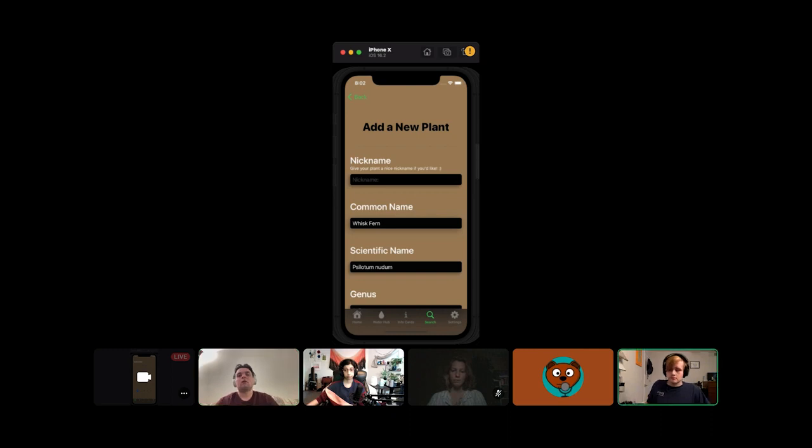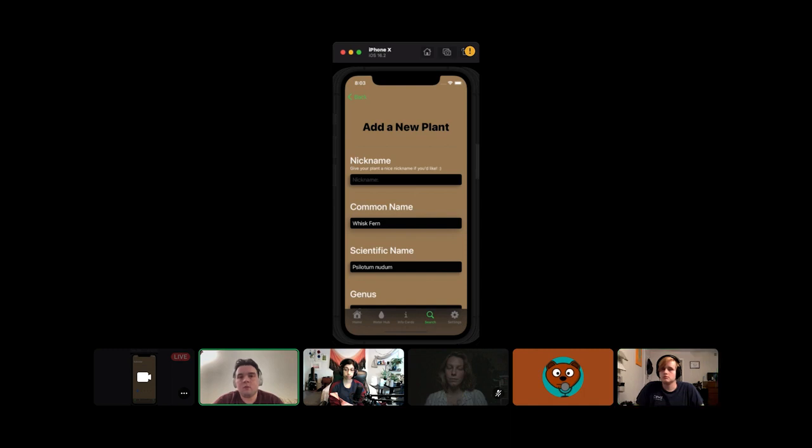Sure. So on this page, what a user can do is go through and basically add all of this information. So I know the big thing that we like to go for is the nickname that's used in a lot of the app. But as Brandon mentioned, we use core data on the back end of this. So once you add this plant, it's added to a core data database, and that is saved in the app, so it'll be persistent. You can close the app, restart your phone, do whatever you want. The data is always going to be there.